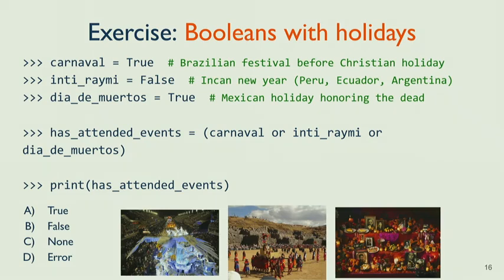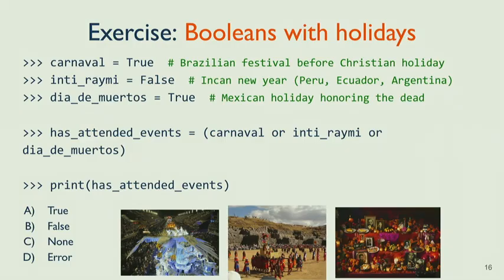We have a couple of holidays. We have someone that wants to see if they've gone to all these holidays. One is Carnaval. Carnaval is a Brazilian festival before a Christian holiday. And we're going to set that to true. I went to Carnaval. Okay? There's also Inti Raymi. I did not go to Inti Raymi. That's an Incan New Year for the people of the Inca that lived in Peru, Ecuador, and Argentina. Okay? And then we also have Dia de Muertos. I did go to Dia de Muertos. And that's a Mexican holiday honoring the dead. Okay?